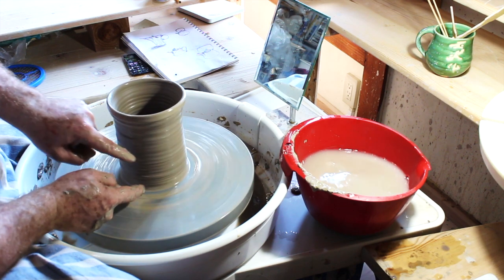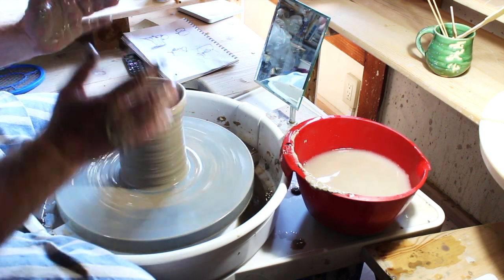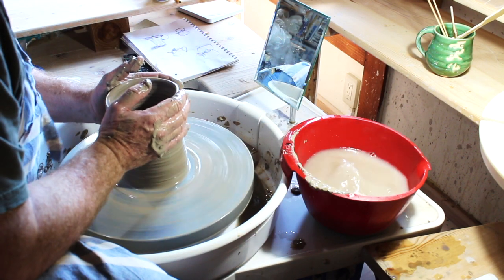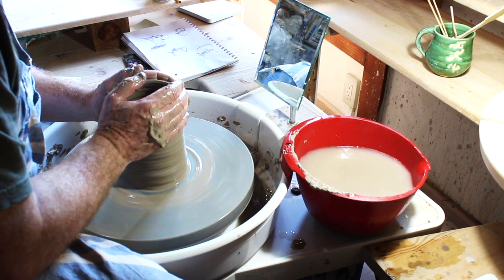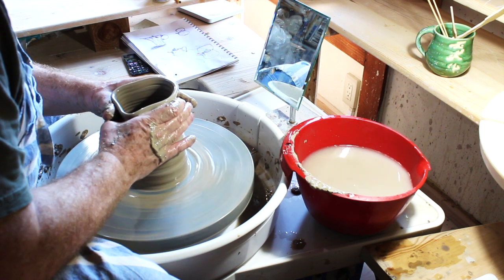I've got to leave a lot of clay at the bottom because I'm going to be rounding that. So what I'm going to do now is compress the top, get some of that water out there as well, and pull it a little bit higher.